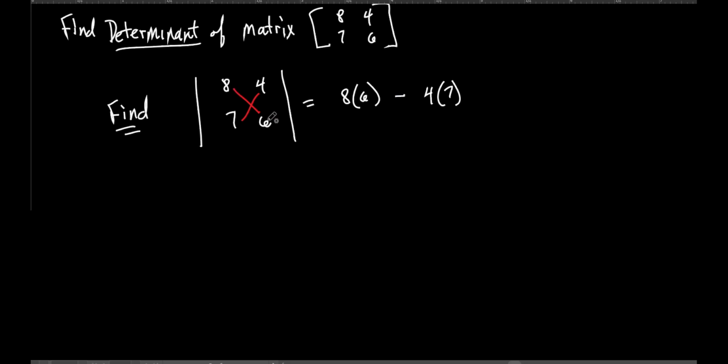So you multiply kind of like cross multiplication, I guess, if you want to think of it that way. I don't think they really refer to it that way, but if that makes sense, that's fine. So you kind of cross multiply, and after you multiply those two things together, you subtract them, and then you're good to go. And that is the determinant. So what's that? 48 minus 28, which is 20. So the determinant is just the number 20. Okay? So when they say find the determinant, that's what they ask you to do.